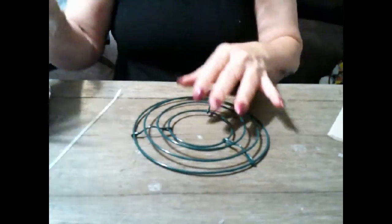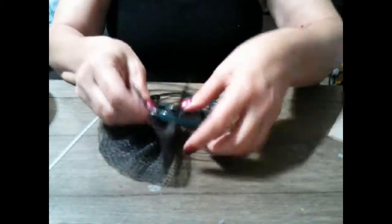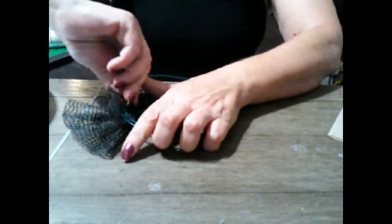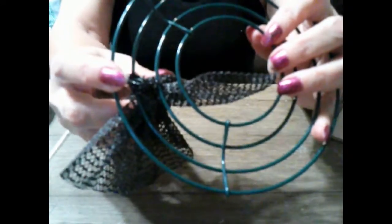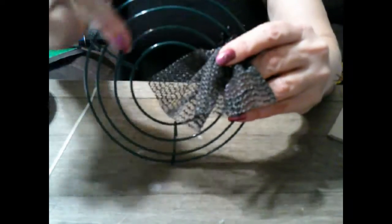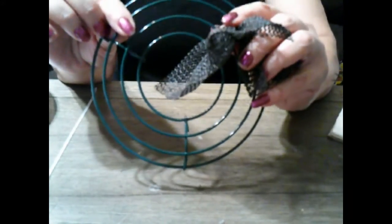Okay, so what we're going to do is we're going to use the top two rings right here. And we're going to put one on each side, pull it to the back, pull it tight, make sure it's in the middle, and twist. Now, you can either roll these down like I do. I just roll them down, right? Push them to one side so that they look like this, or you can twist them and trim them off. I just like mine to where they don't come off, and then slide this over. We're going to do one section at a time. This one only has three, right? And on my other one, I think I put 9 bundles in each one. But I'll do this one and then I'll let you know.